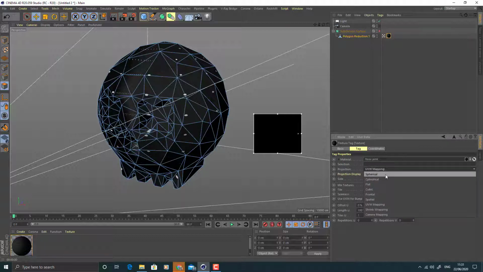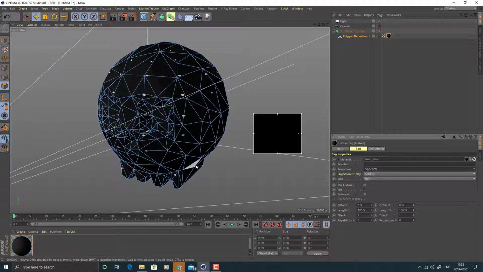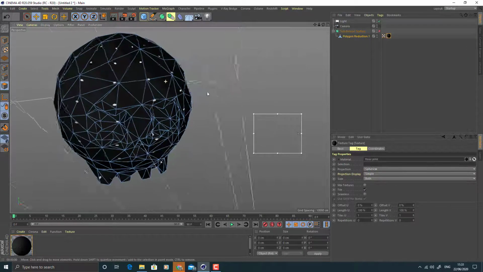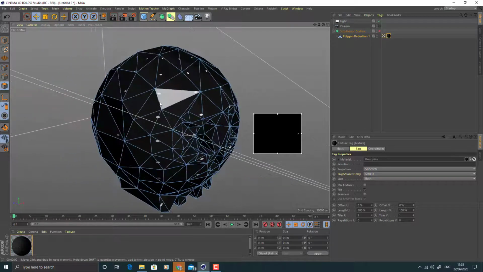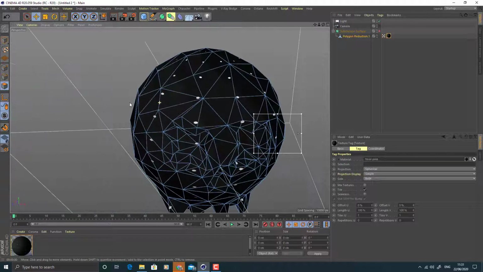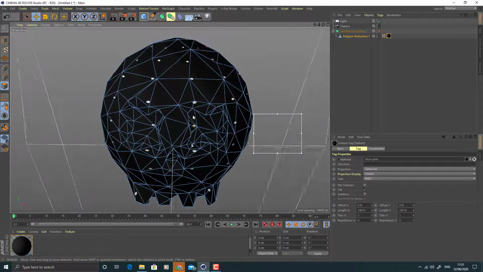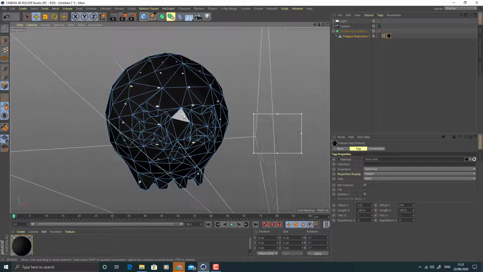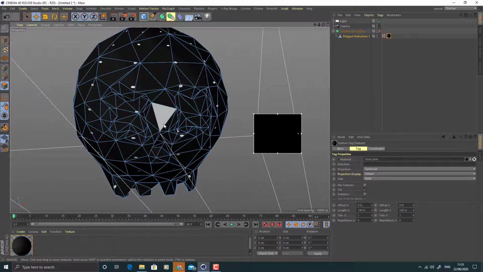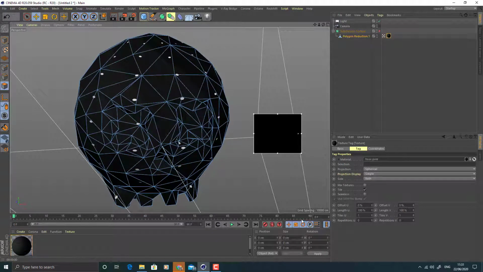So this is going to project it based upon the geometry shape rather than the UV map. And you can see instantaneously when I change it to spherical, we're going to get much better distribution, although it's not perfect, as you can see there. Now the problem when you're working with this is that you're lacking some options for procedurals, because it's not a procedural. If you were to apply a procedural texture, you've got a lot more options, and I'll show you that in a minute, but it still doesn't get away from the fact of the type of projection that you're using.